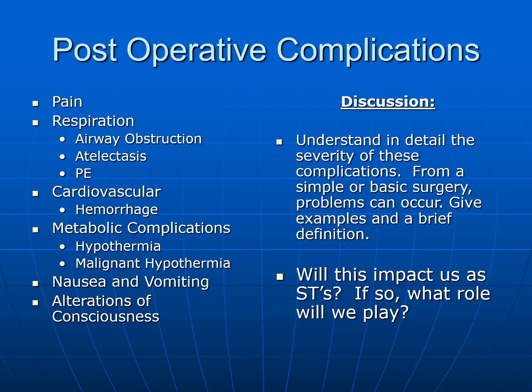And then just a question, food for thought for you guys: how does this impact us in other ways as surg techs? And if so, what role do we play? Is there something that we can do as surg techs to think forward to that next step in the patient's surgical journey so that we can make that transition easier for the patient and the healthcare provider during the recovery process? So something I'll let you kick around in your groups, and I look forward to hearing some of those discussions.